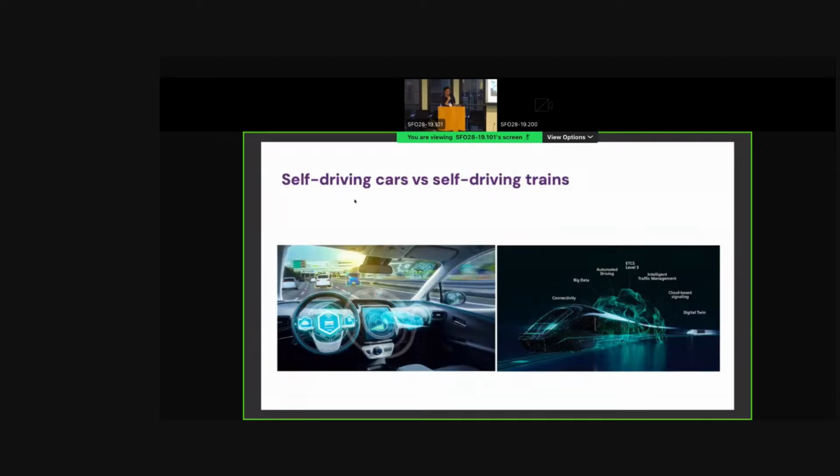So we're trying to compare with ontology embedded or without ontology embedded, like self-driving of cars and trains. Of course, you can take Waymo now, but it's much harder than self-driving of trains.